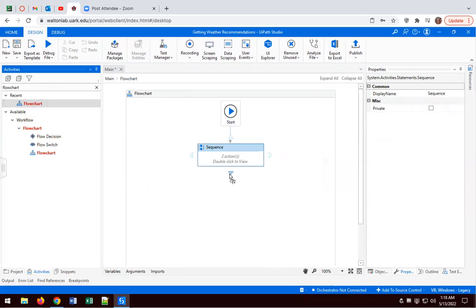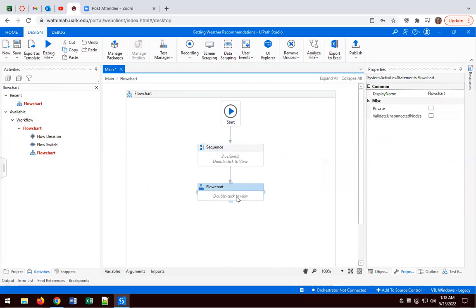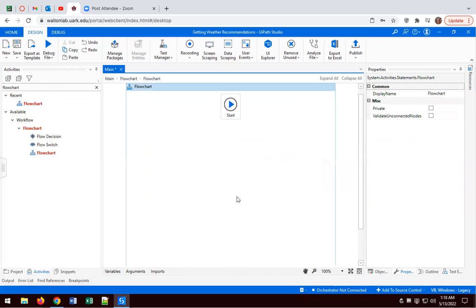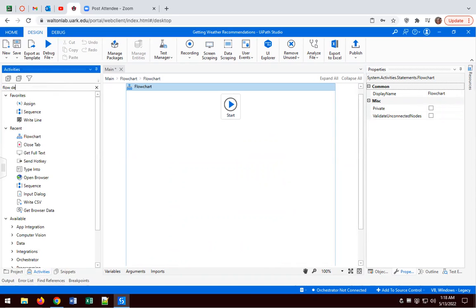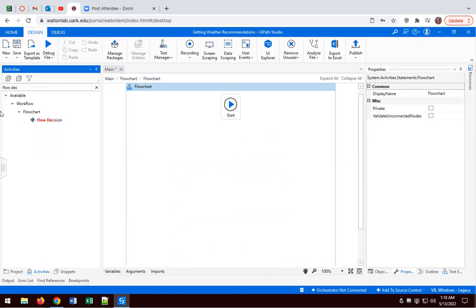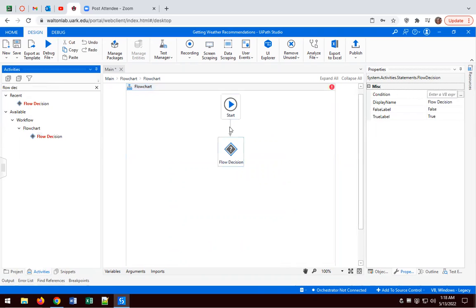And we'll drag it below sequence. And then we'll open that one up. Okay, so now we can start our decisions. Flow decision, drag that in under start.